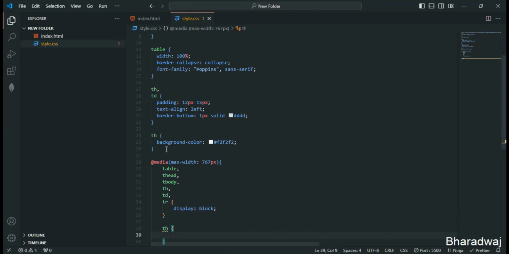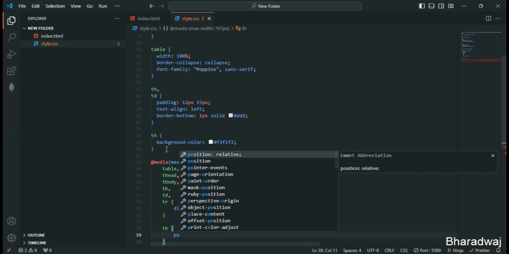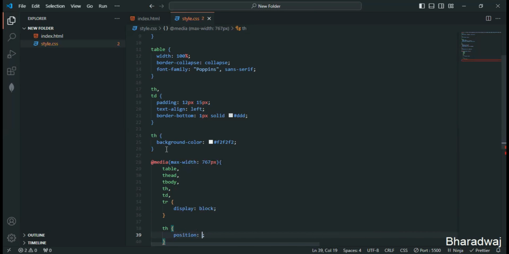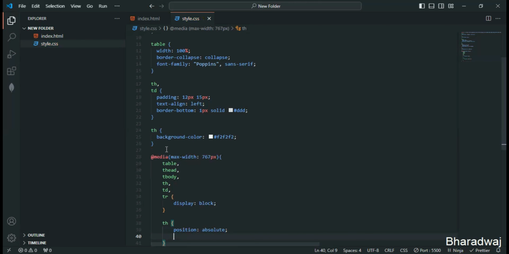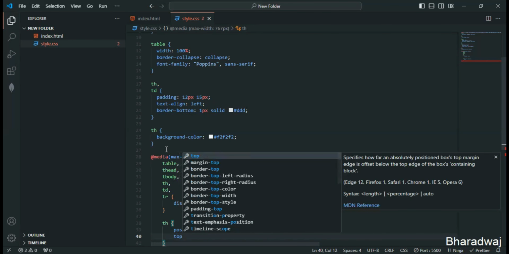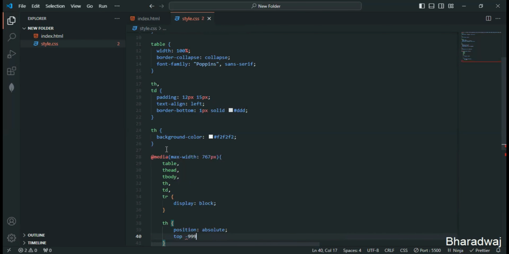Next, let's style for the TH individually. I'll just give position absolute. Also top, let me set this one to 999 pixel.